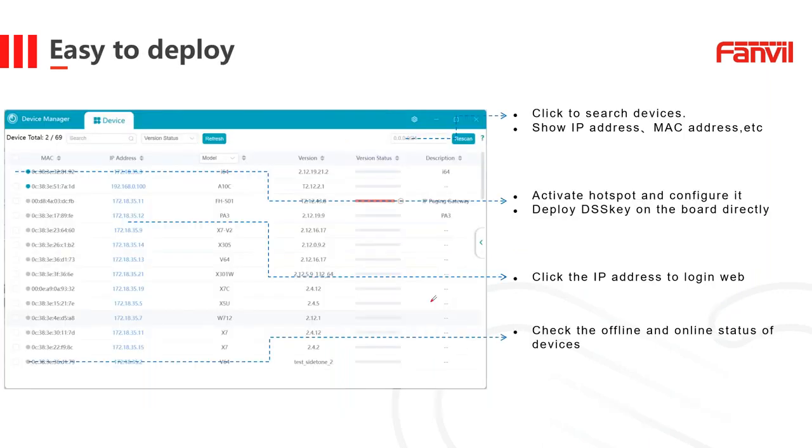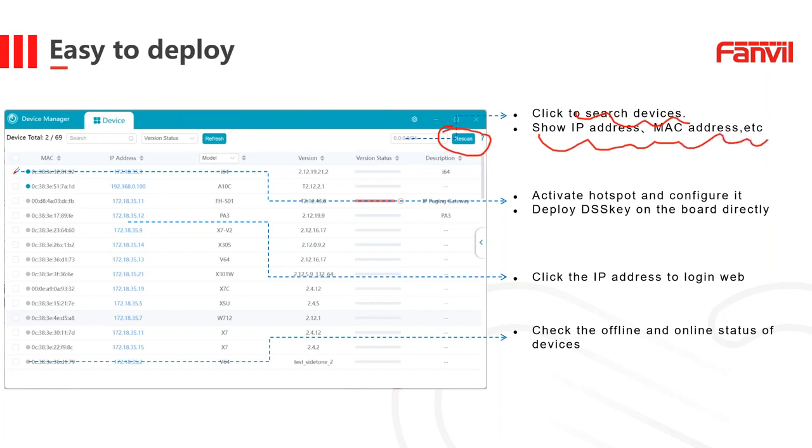And then you can use the device manager to deploy devices quickly. First, you can click the icon to search devices, and the interface will show IP address, MAC address, and so on.